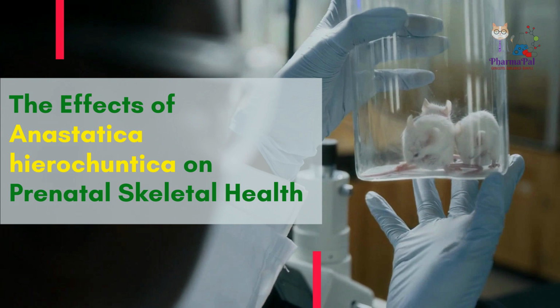Now, let's break down the process step by step, making them easy to understand and remember. 1. Fixation of full-term fetuses. First up, we start with the fixation of our specimens. The fetuses are euthanized and then immersed in 10% buffered formalin for 24 hours. This step is essential to preserve the tissues. After that, they're transferred to 70% ethanol until we're ready to stain them.